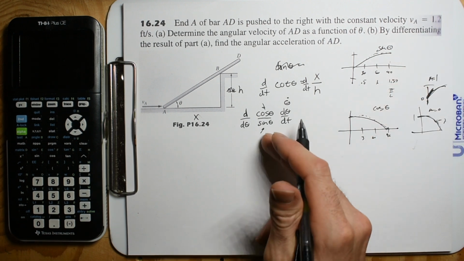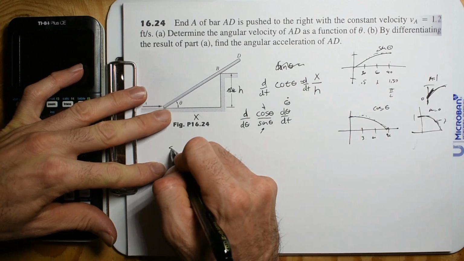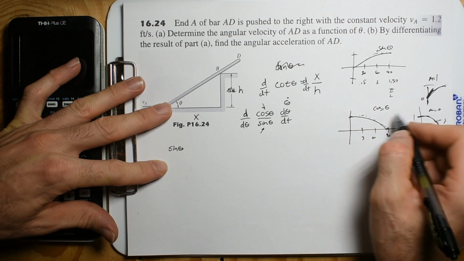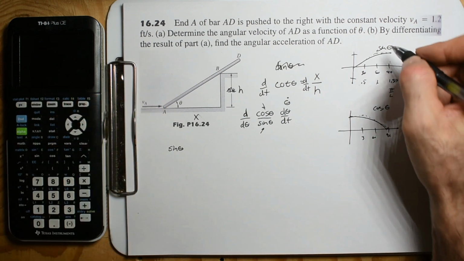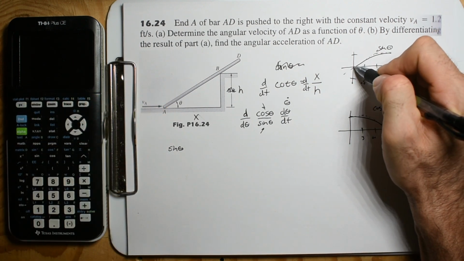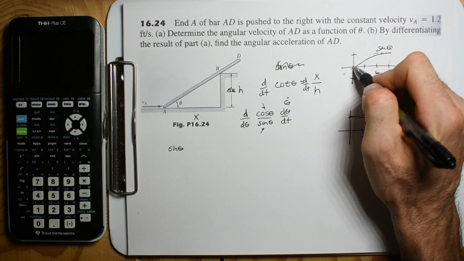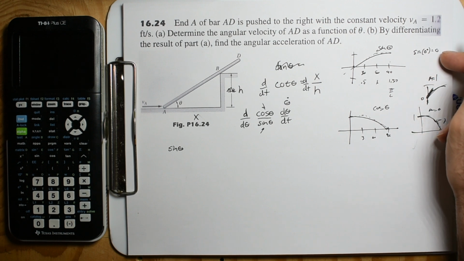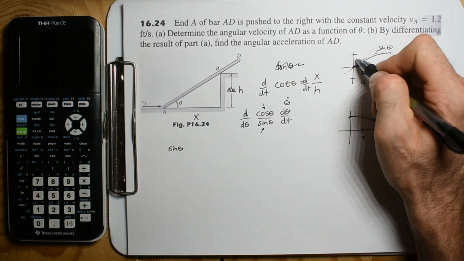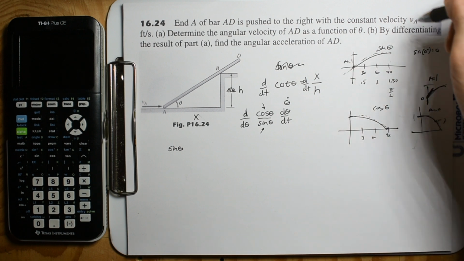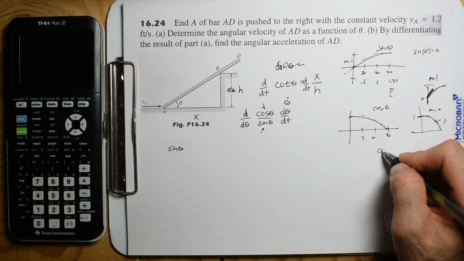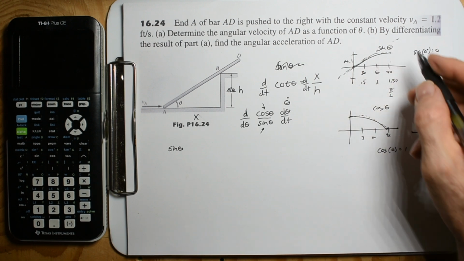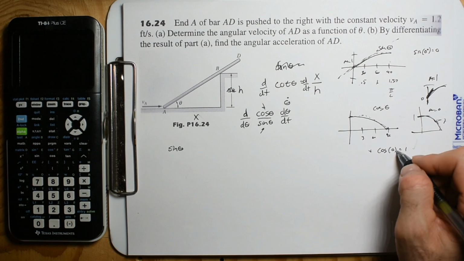Alright. So when we do this, it's going to be bottom d top, so that's sine theta times the derivative of cosine. Oh, and because the slope is 1 when sine is 0, if I did sine of an angle of 0 degrees, I'm going to get 0, but the slope of that line is going to be 1. So what equation, when I throw in 0, gives me 1? Cosine of 0 gives me 1. It's cosine. And this is going to be a positive number. So the slope is a positive cosine theta.